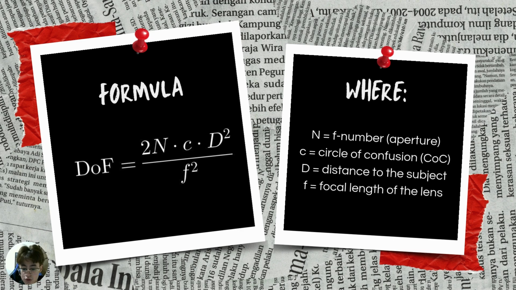For example, with a 50 millimeter lens at f1.8, your subject can be sharply focused while the background melts away into a beautiful blur, known as bokeh in photography terms. Now let's apply this formula to a real life problem or a word problem.